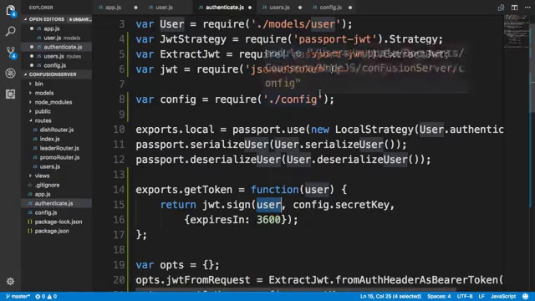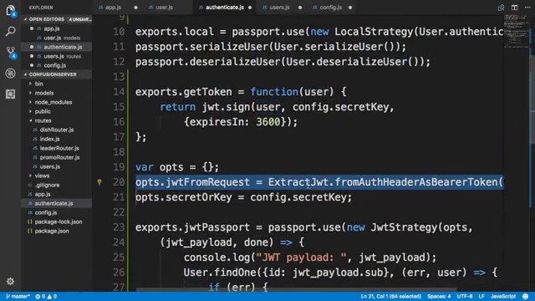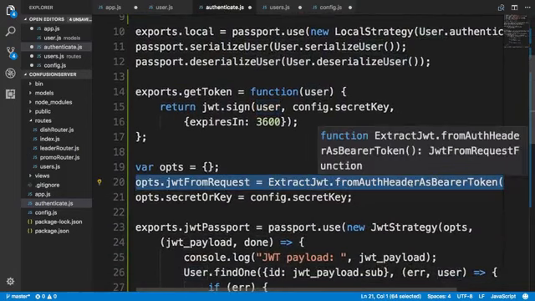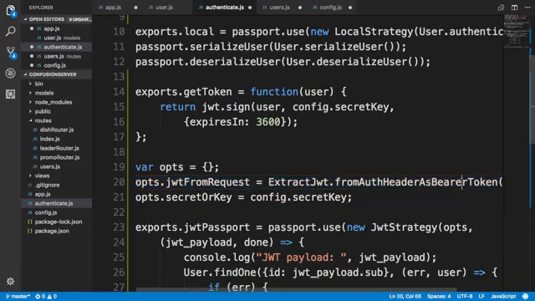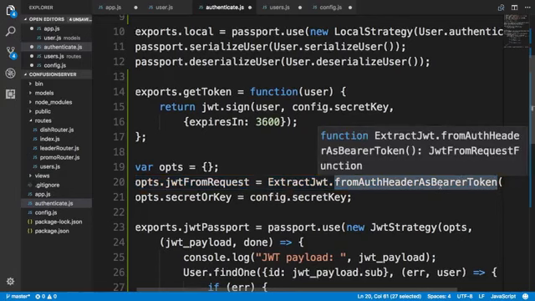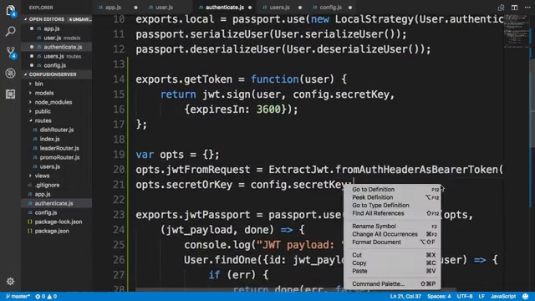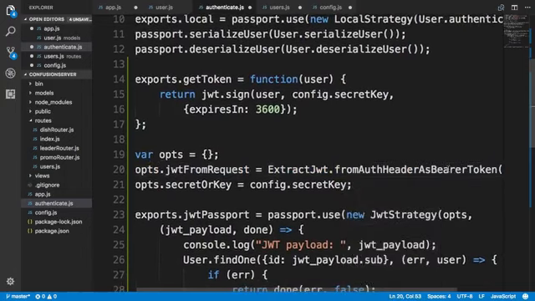Let's go back to authenticate.js, and here you see that we said extract JWT from the auth header as a bearer token. So this would be included in the authentication header as a bearer token. I'll show you how this is done when we use Postman to include the bearer token into the authentication header.